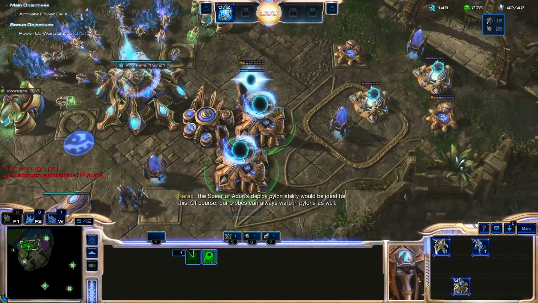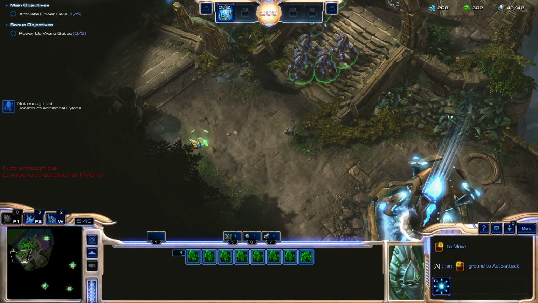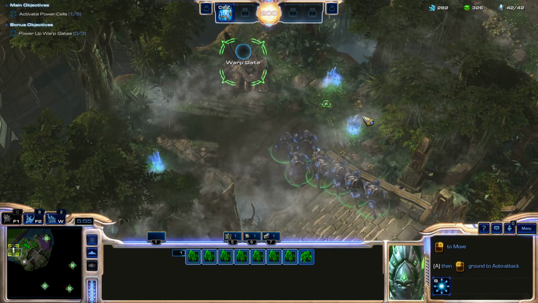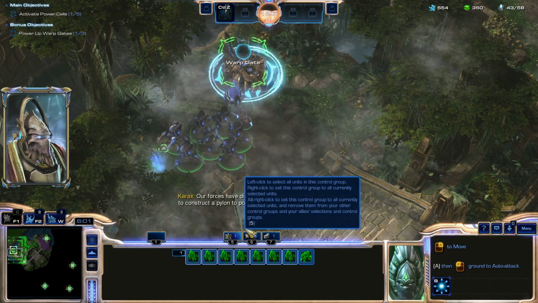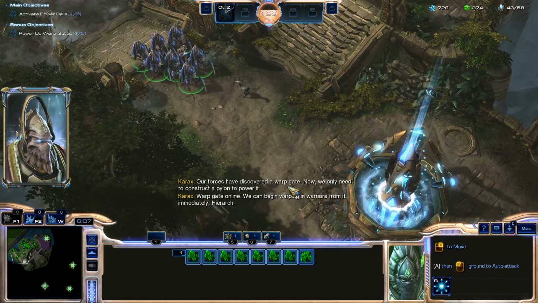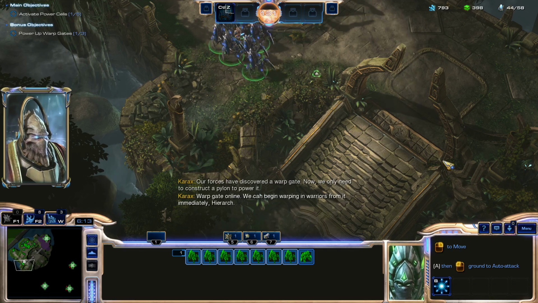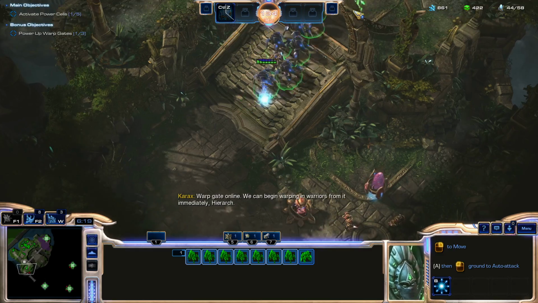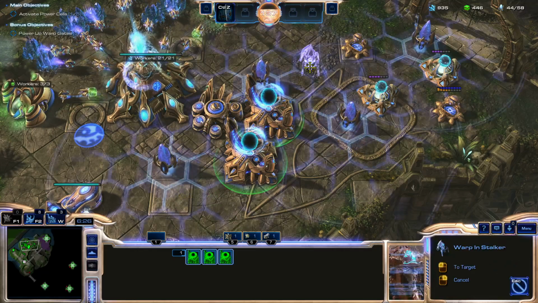Additional pylons. Okay, let's construct additional pylons. Let's go free it. Very well. Oh, there's no enemy actually here. Our forces have discovered a warp gate. Now, we only need to construct a pylon to power it. Warp gate online. We can begin warping in warriors from it immediately, Hierarch. We move unseen. Okay, we'll not engage that position just now.